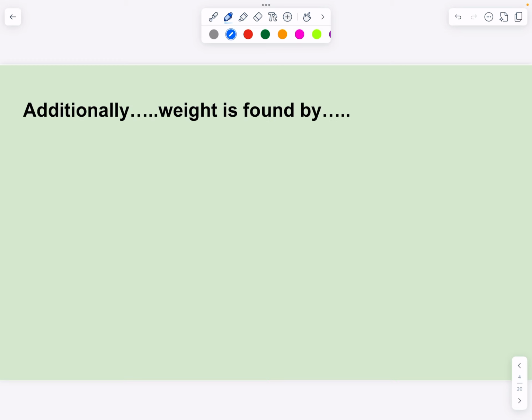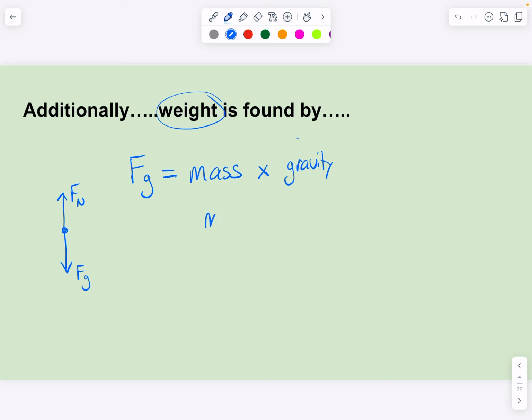The other thing that came up in our lesson was weight. Weight is often referred to as our Fg value. Often when we're doing our components, we have vectors going this way. We have our normal force here, and we have the force of gravity going this way. So Fg is that weight value, and that's found by taking the mass of an object and multiplying it by the gravitational force. In this case, we would usually say m times g equals Fg. And you may have learned it just as simply gravity.